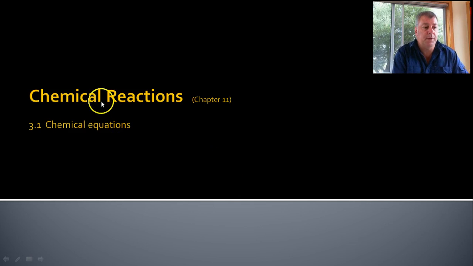This is going to be on chemical reactions, and looking at your textbook it's pretty much based on chapter 11. So if you want some supplementary reading or to find where most of the questions are coming from, have a look at chapter 11 in your textbook. Let's get started. First one is chemical equations.